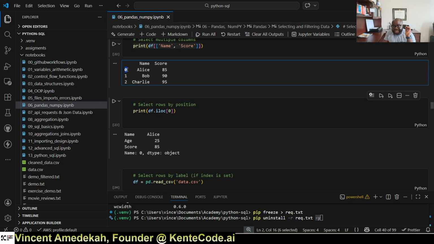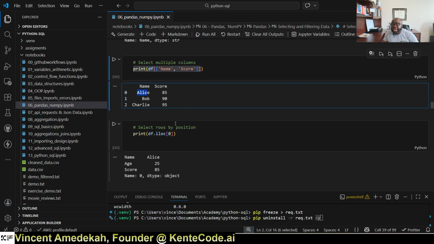I told you this is the index. So if I say iloc and I'm looking for the index location 0, what is that value? The name is Alice.